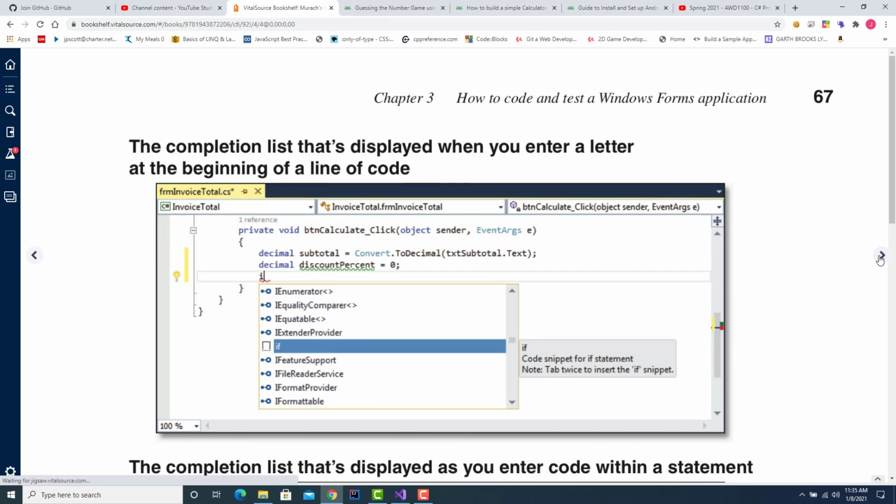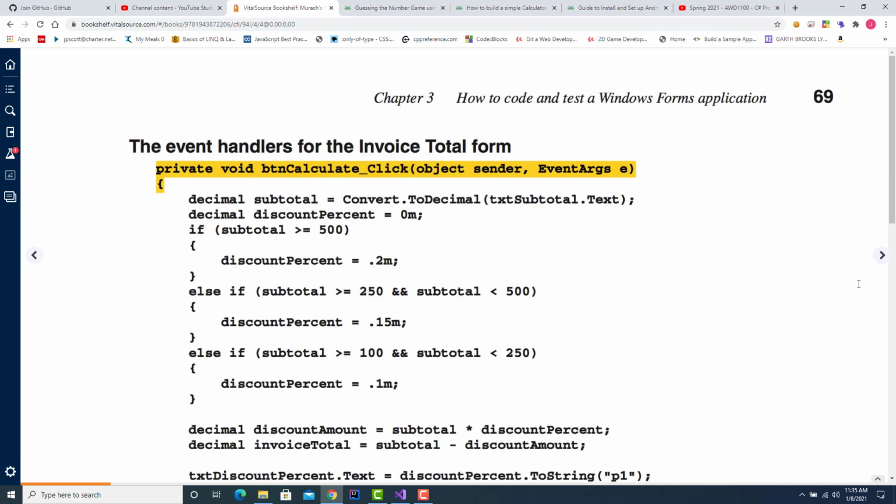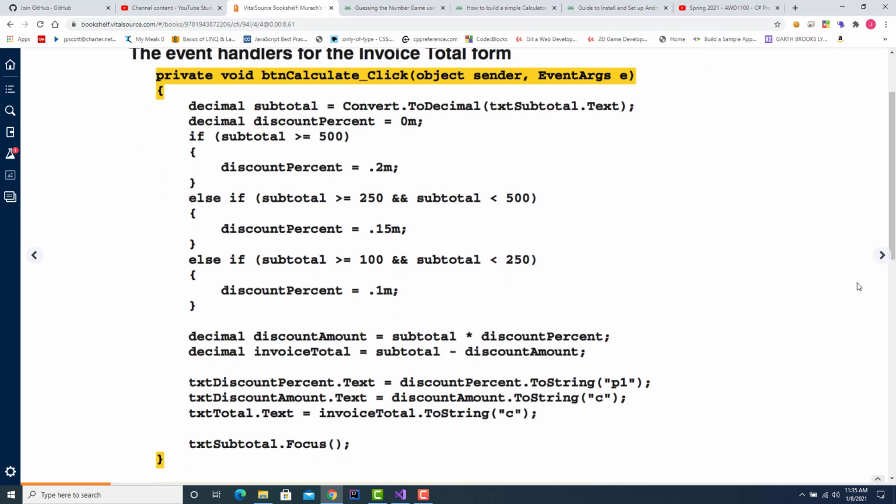I already told you about Intellisense. It'll become more important as we go on, and there'll be times you'll probably really want to use it. It'll make your life a little bit easier when you're searching for something. So here's the event handlers they've added for this simple form they have. Again, I'm not saying this is going to make sense. We did a simple if statement, if you remember, in our exit button, if a certain condition is true.